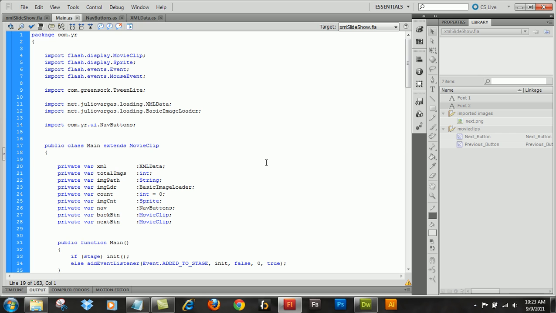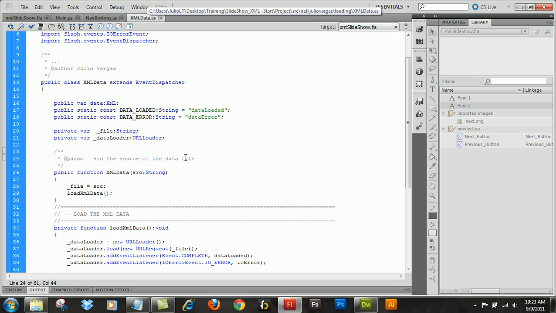So what I'm going to do on Monday is break down the XML data class even more. I'm going to attach just that by itself to a main class, so you can see how each class functions. Even though we went through it today, I can see that you guys are not understanding too well. Even though we're using the URL loader class, just like we've been using the movie clip class and the string class.